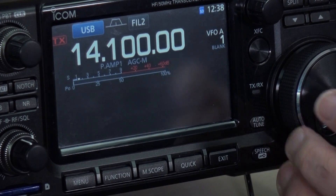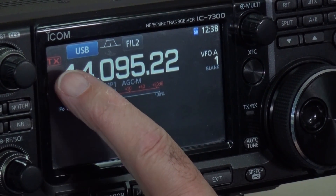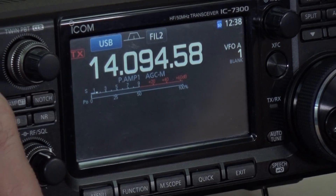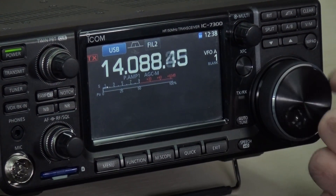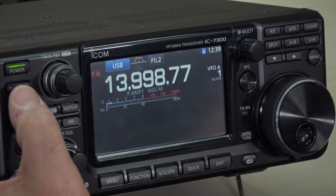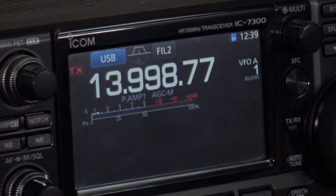So what do we know about the band edges, band edge beeps? Well, this is a UK spec radio — it's our demo radio. Basically what happens is it allows you to only transmit in the bands that you're supposed to transmit in. So if I turn the dial, the thing I want you to look at is the little TX indicator. At the moment you can see we're actually in band. If I press the transmit button — I do have a dummy load in the back — you can see the little red light comes on. But what happens when we go down out of band? We have a beep, and you should see that around the TX indicator on the display, that's actually now dotted. But if I try and transmit, nothing happens — you hear a relay click, and that's about it. So that's one of the features of the band edge beeps and band edges.